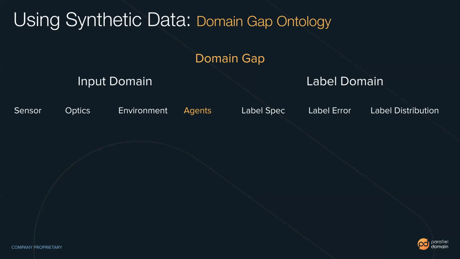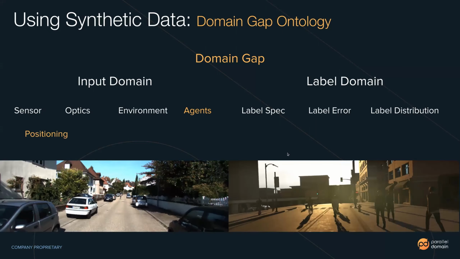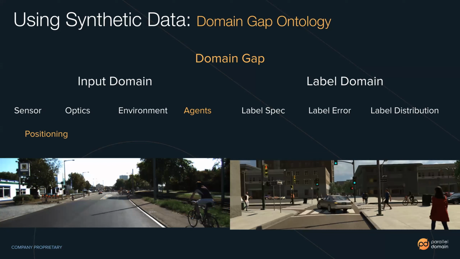Agents are actually quite important as they correlate quite heavily with the label domain output, which we'll touch on slightly after this. And when you think about agents, in theory, you can place them anywhere, right? So the question is actually, where should you position your agents? Just think about cyclists. Do you always want to position your cyclists in front of your ego vehicle? Do you sometimes see cases where these cyclists pop up on the side of the road?